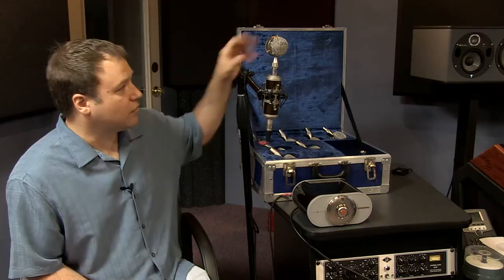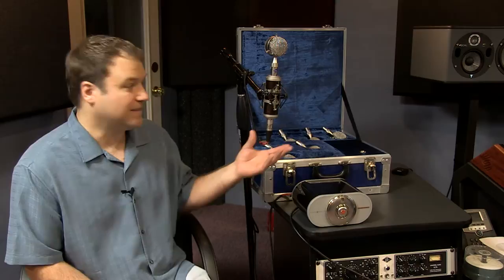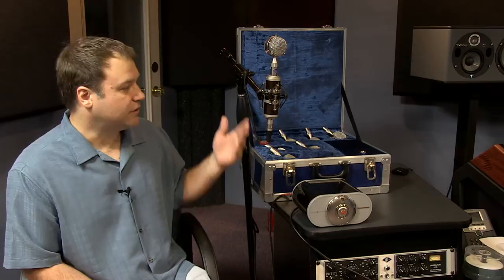And there's 3 Blue microphones that you could get. One is the Bottle, which is Blue's flagship microphone. And then you could get the Stage 1 Bottle Rocket, which is solid state. Looks exactly like this one, but it's solid state. Doesn't come with the power supply. And then the Stage 2, which comes with the power supply.